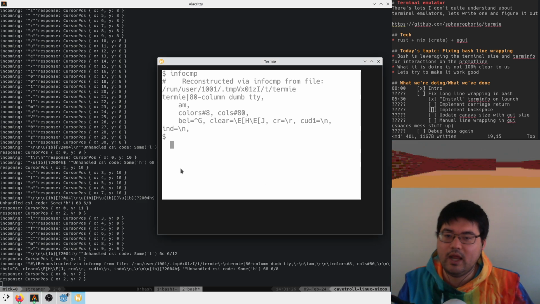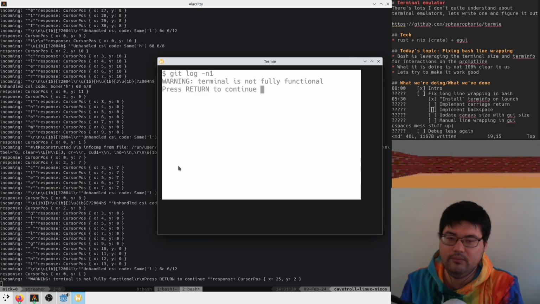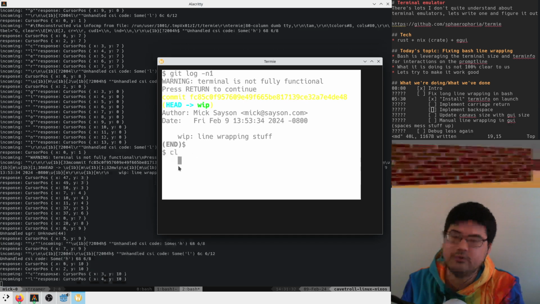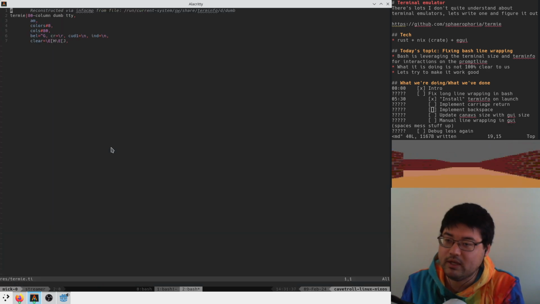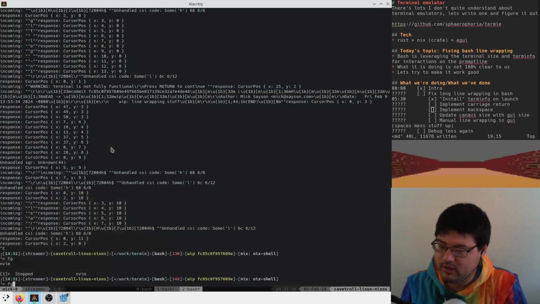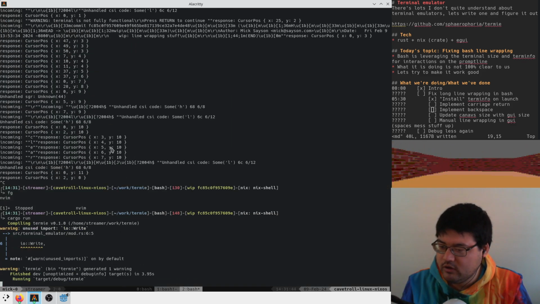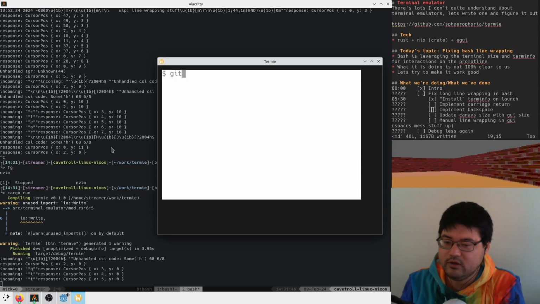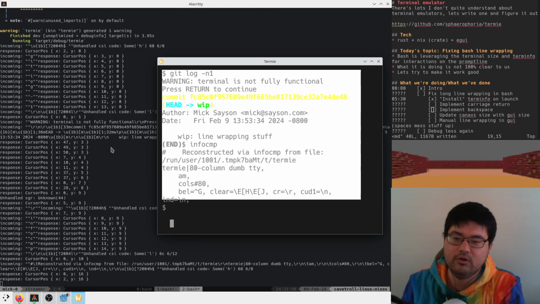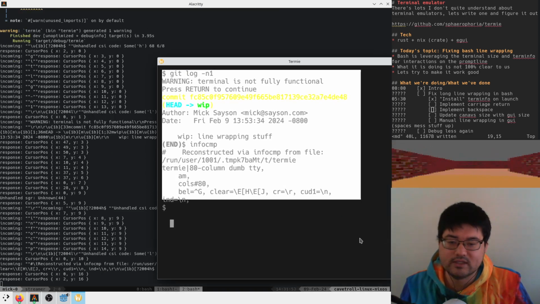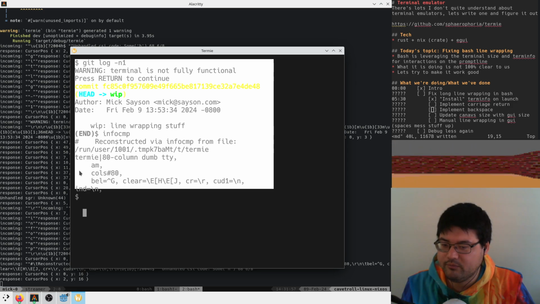Okay, and so now we can do something like, if I say git log -n1, it prints some colors. But if I go back into my terminfo thing and I delete the colors capability and I run this again, hopefully I will see that when I type git log, it doesn't print out colors. It does. Info comp. I guess the colors attribute is, maybe there's some amount of colors that are expected. We could try another one.